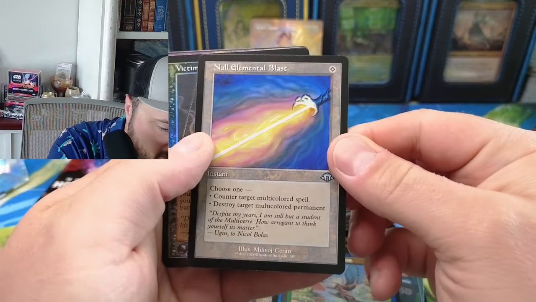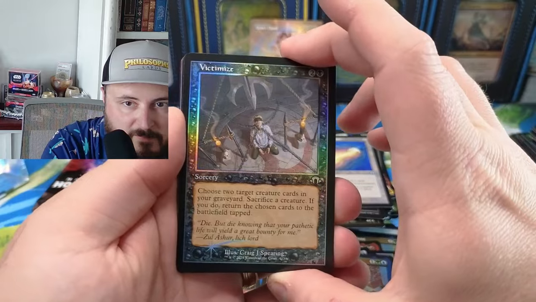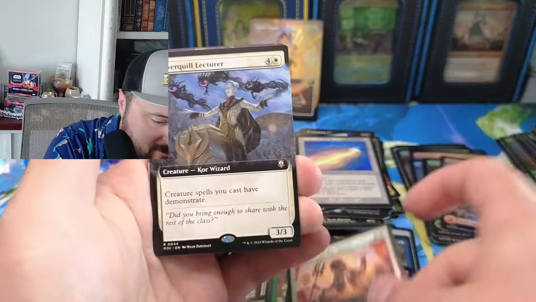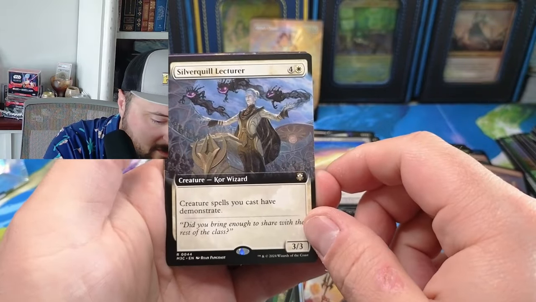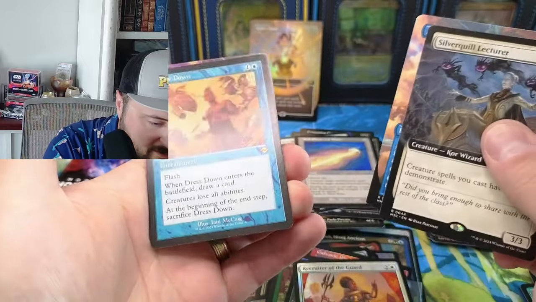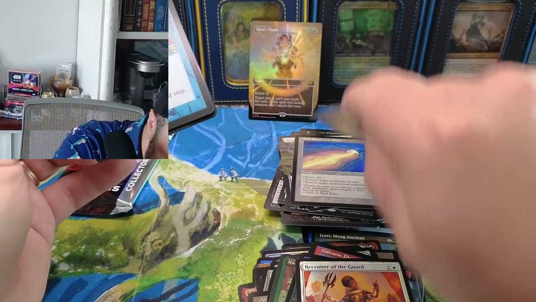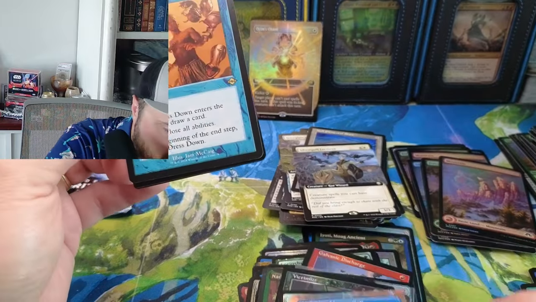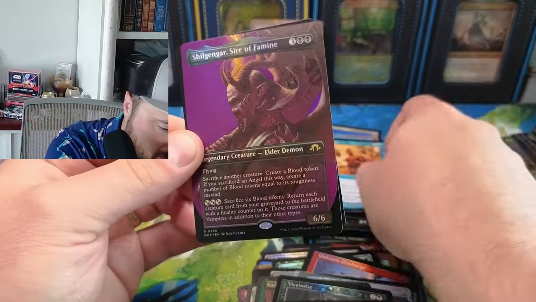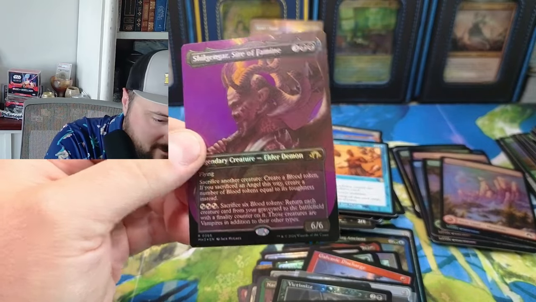Null Elemental Blast. Okay, very nice. Victimize. Beautiful Victimize, guys. Beautiful Victimize. Okay, Recruiter. What we got here? Silver Quill Lecturer. Okay, Archway. I see something coming in here. What do we got? Right. Got distracted. Dress Down, coming in from Modern Horizons 2. And Elder Demon.